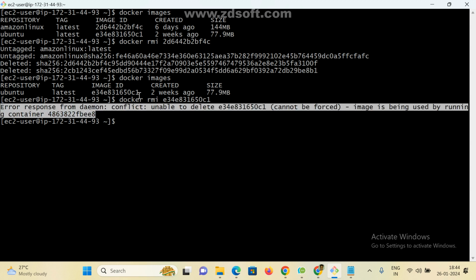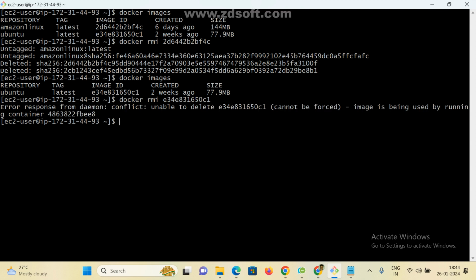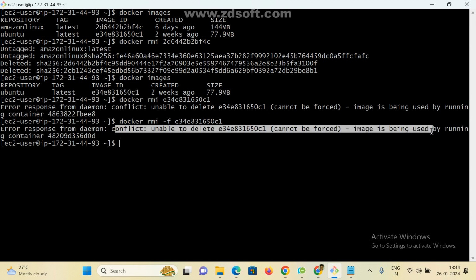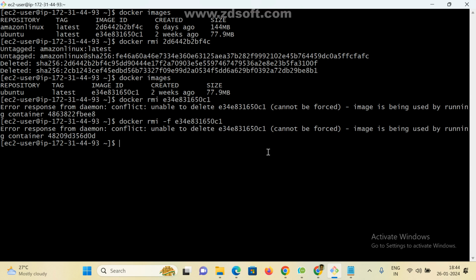This is the image. So if you want to delete it forcefully, this is the command: Docker RMI hyphen F. What does F mean? Forcefully, and the image ID. Just copy this image ID and paste it here. But before deleting, first we need to check which containers are running using this image.